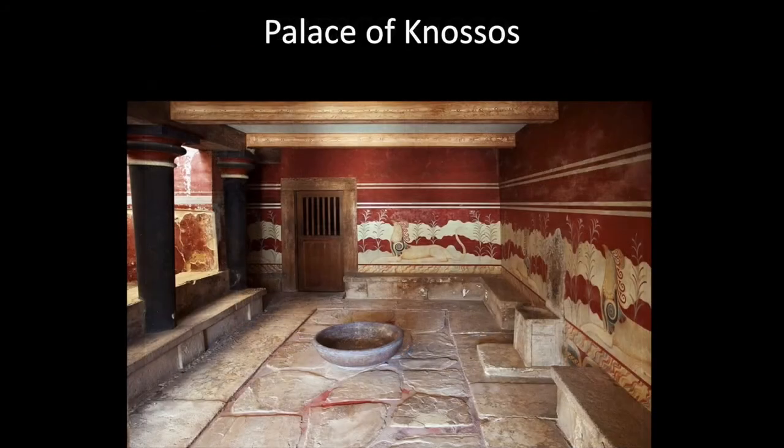So let's go ahead and go back to the Palace at Knossos. This is also where we have the legend of the Minotaur — maybe because it was a palace built on top of ruins of another palace, but it was said that there was a labyrinth underneath, and this was the home of the Minotaur.